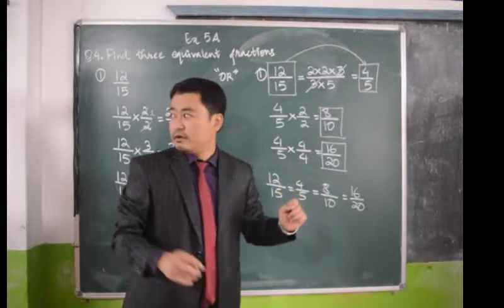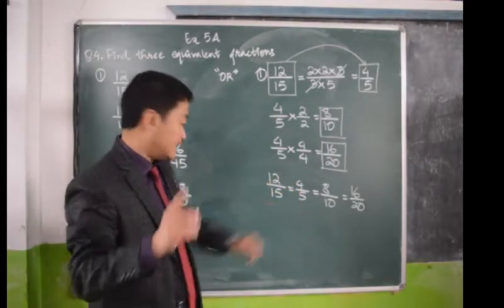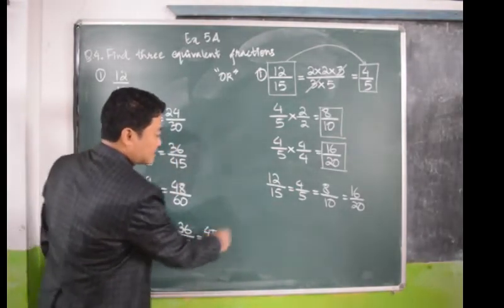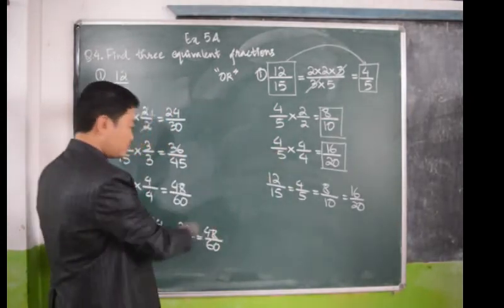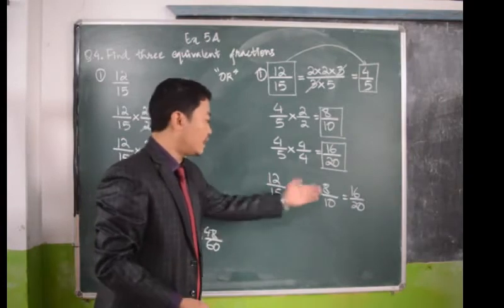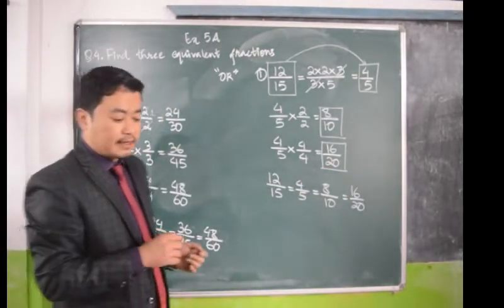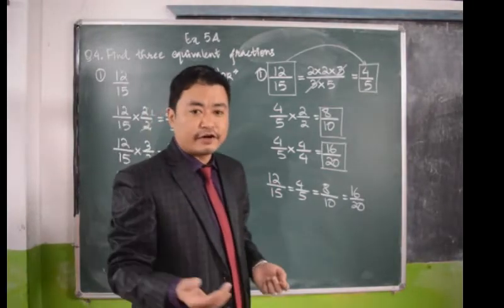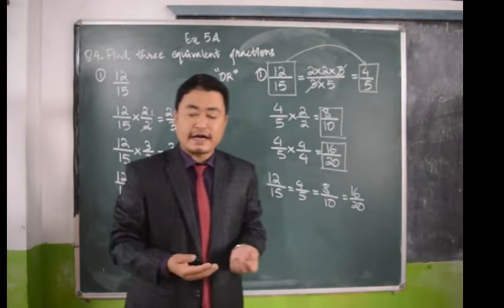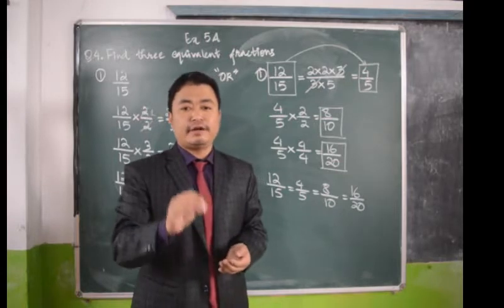We are dealing with the same question, isn't it? So we can also write this fraction as equal to 4 by 5, because we are dealing with the same fraction. It can also be written as 4 by 5 or 8 by 10 or 16 divided by 20. Is it okay? Okay. So, for converting any given fraction to an equivalent fraction, all we need to do is multiply the numerator and denominator with the same number.